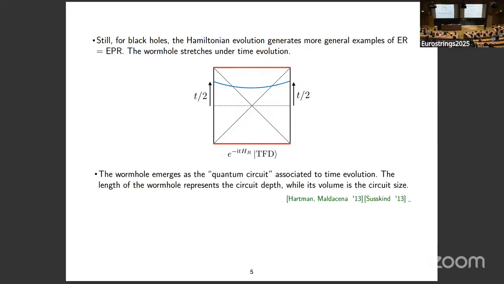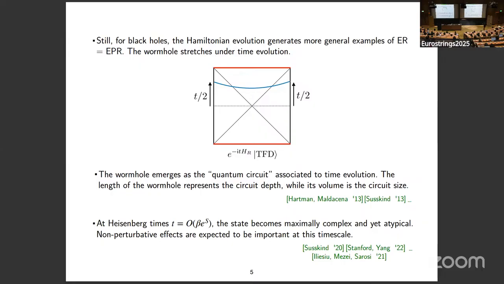Okay, and there have been ideas, following this logic, which relate notions associated to the time evolution, like its complexity and so on, to the geometric growth of the length in the black hole interior. Essentially the idea is that the length of the wormhole is related to some notion of complexity of time evolution, although nobody has been able to make this very precise. Okay.